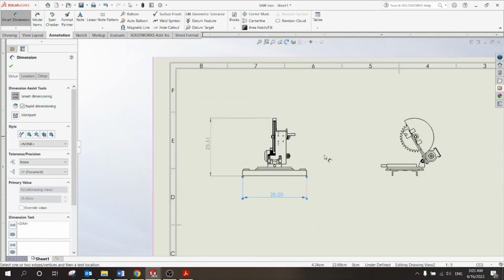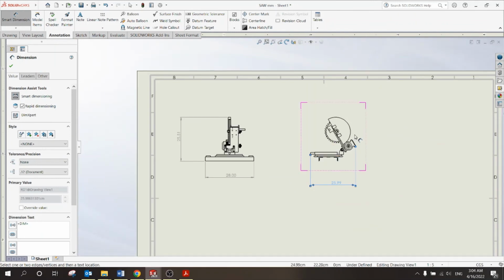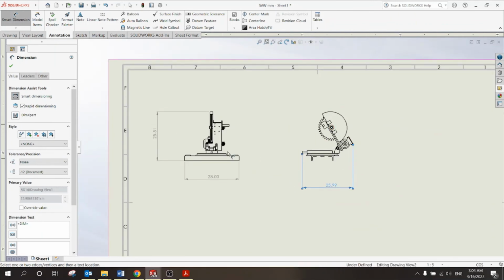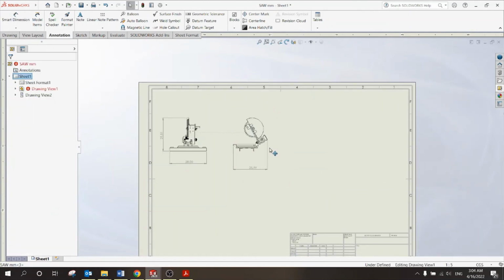So I'm dealing with a mechanism or a system that's very small, less than 30 centimeter by 30 centimeter. What about the other width? So if I measure, for example, from this point to that point, total 25.99. So sometimes I need to show this in the drawing file in order to provide a rough estimation of the dimensions of the system. Good.